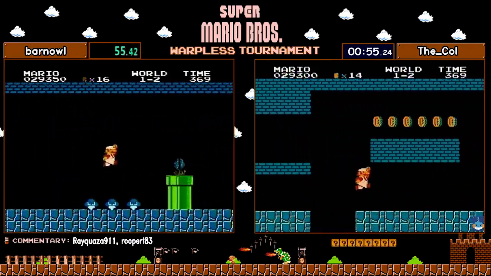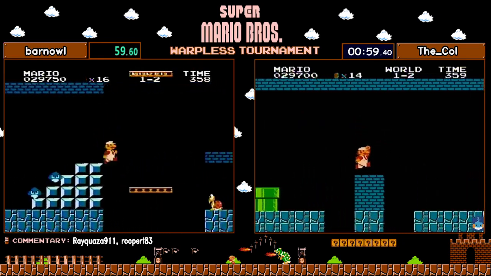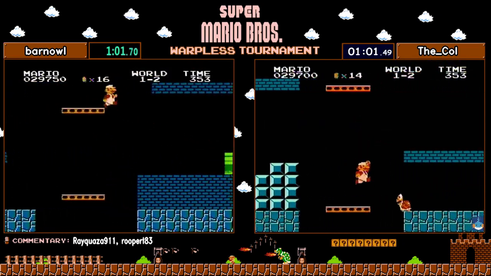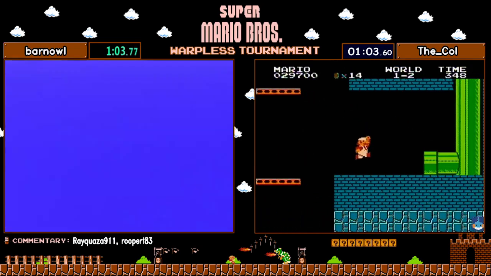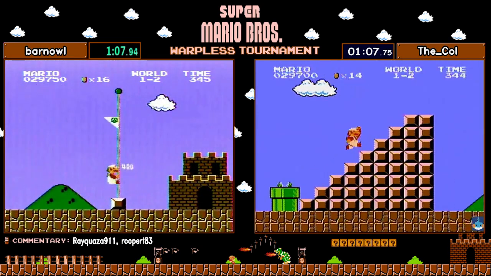I'll have to wait there for the Goomba kills. Yeah, we're getting those pipe kills. Yeah, so the Cole backed off a little bit on this level, so it's going to put him a couple of seconds behind barnowl.